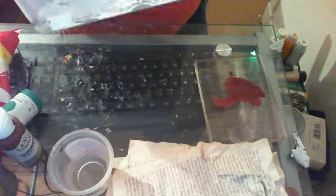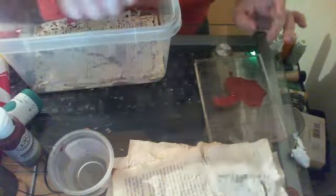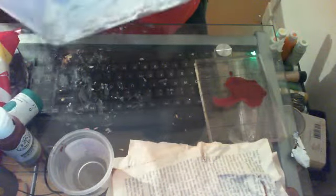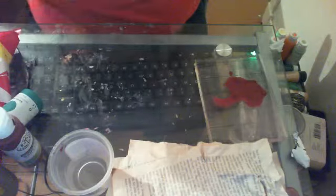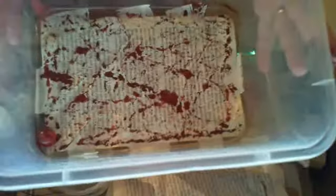And I know I'm off camera, guys, but it's kind of hard to show you on camera, but you get the gist of what I'm doing. And you don't even have to wait until the colours are dry, or the paint's dry, for your next colour if you don't want it. It's entirely up to yourself. So this is what I've got so far. As you can see, it's really cool.